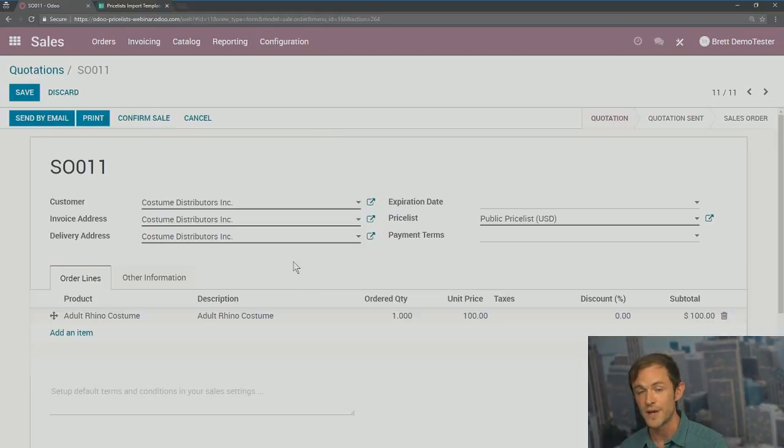So for best practices, what makes the most sense is make sure your price list is set properly on the sale order before you start adding items on the order. That's what I recommend. And it'll automatically be pulled up if it's assigned to the customer. But if you have user access to, you can go ahead and override that and change the price list on an order by order basis. So I hope that all makes sense. Hopefully it'll make more sense as we work through it.